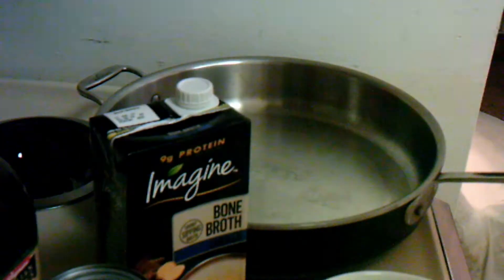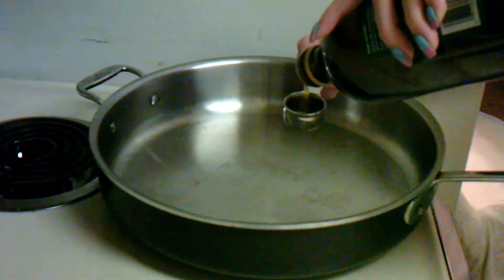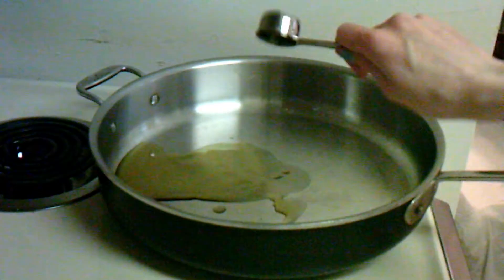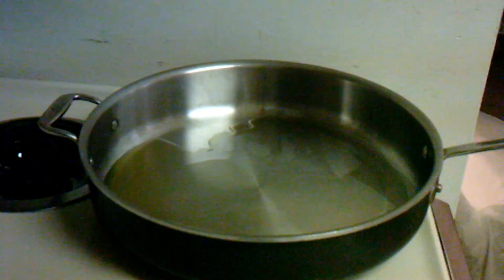Now that we're going to be cooking, I'm going to take all this stuff off the stove because you don't want to leave stuff on the stove. First thing we've got to do is heat oil in a large saucepan over medium-low heat. There's one tablespoon and there's two tablespoons. It feels like it's starting to heat up now. So I am going to add our four leeks that have been washed, trimmed, and sliced, and then our garlic.